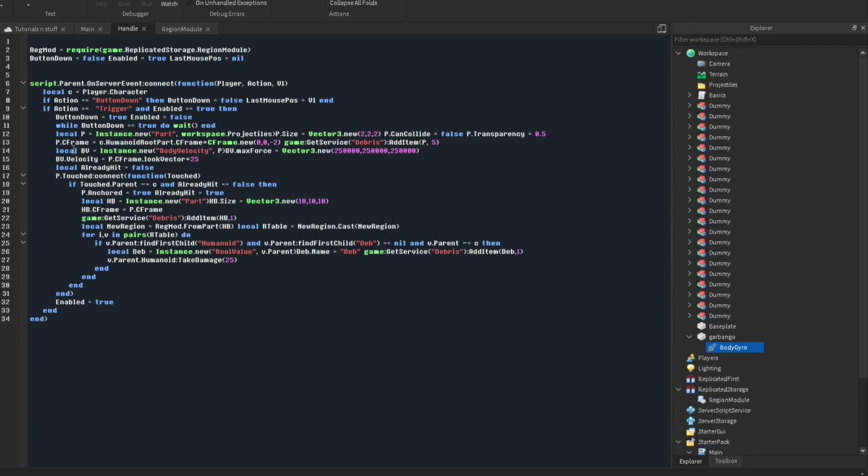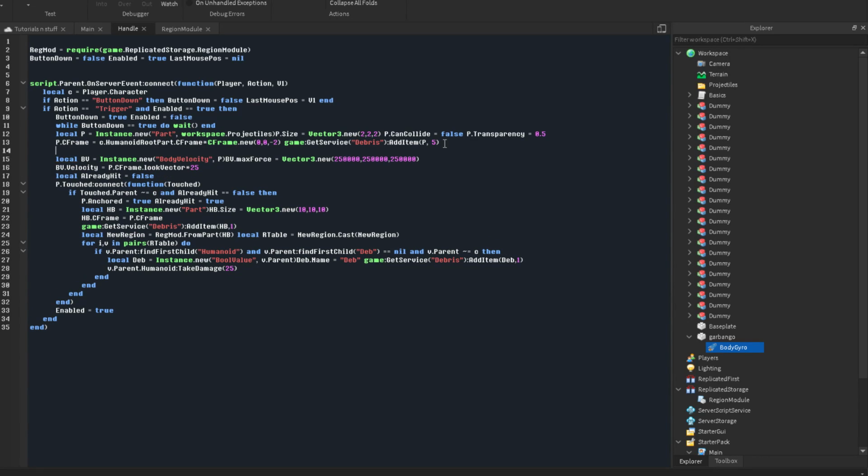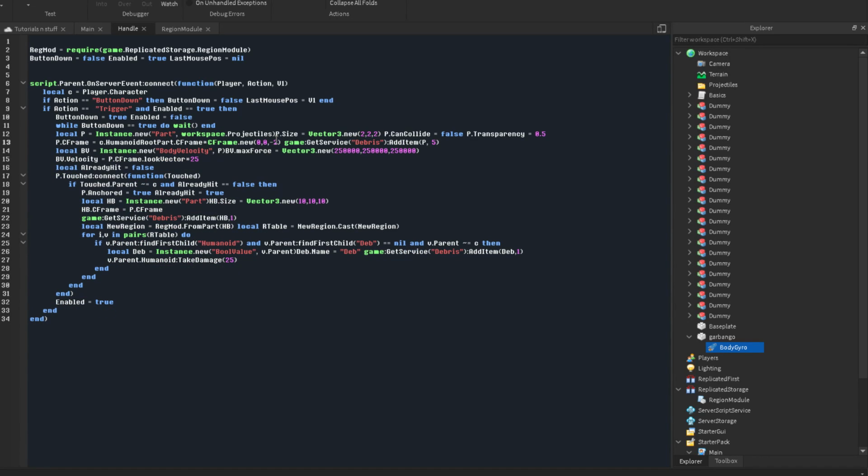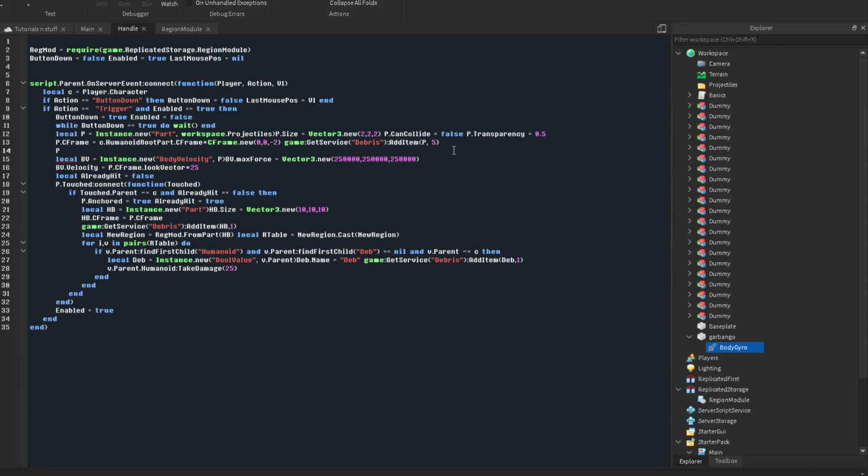So now here, let's do p.cframe. Make it appear in front of the body, but then let's add it again. P.cframe equal p.cframe, because we're gonna add on to the already existing.